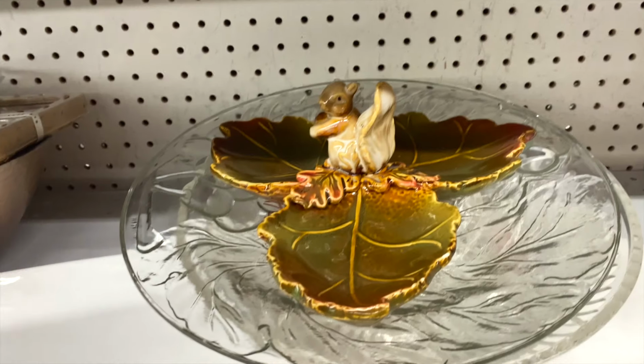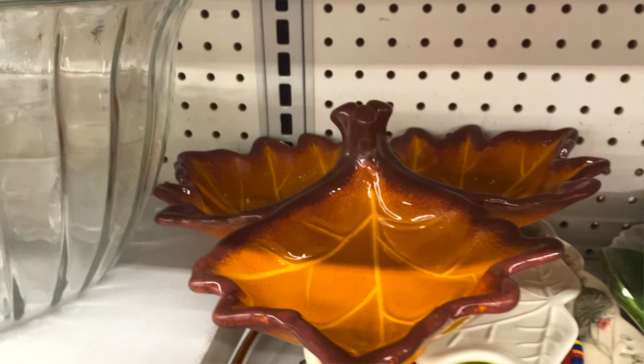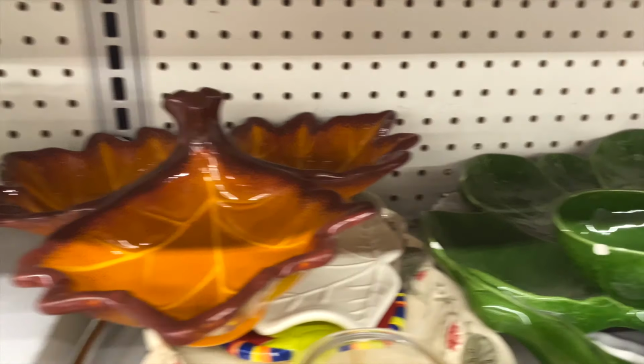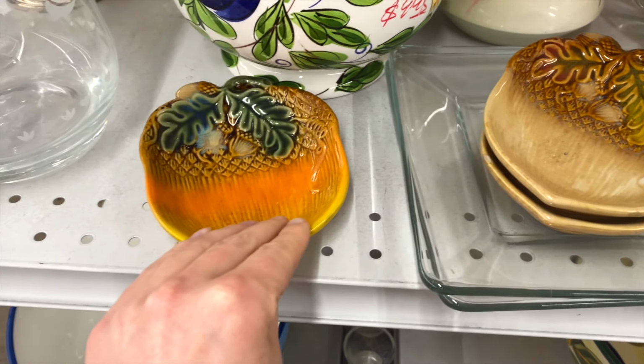One thing I did see a lot of, which I kind of regret not getting any, were these really cool leaf style, forest style serveware platters and, I don't know, like party platter things. There were a couple of them, and then there were also some really cute acorn style plates, and I saw them everywhere. This theme of glassware was everywhere, and I didn't get any of them, and I kind of wish I'd at least gotten one because they remind me very much of a forest fairy, what she would have in her kitchen, and now I kind of wish I had. But I don't know what I would do with them. That's why I didn't get them. I'm like, what am I gonna do with this? Where am I gonna put this?